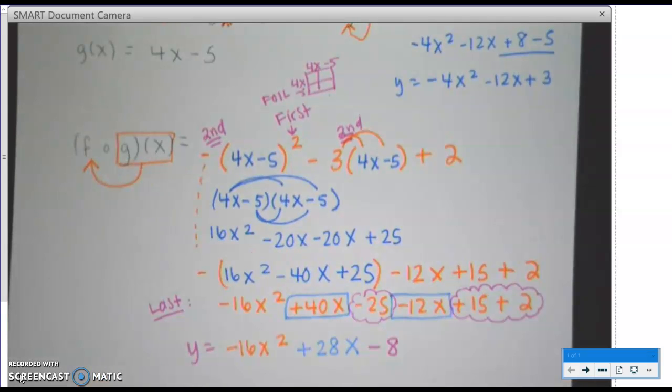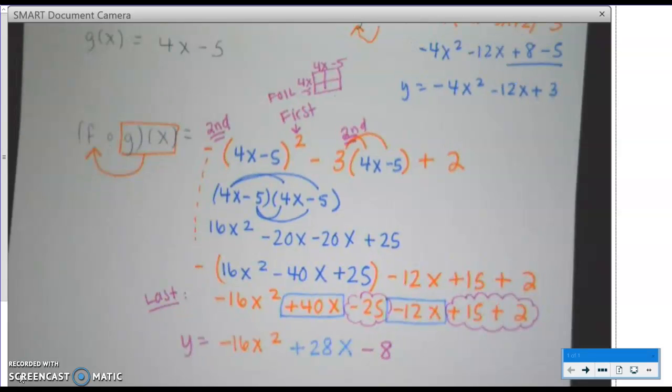All right, and go slow. And remember that Delta Math also has videos, and like I said, I only set this up to do 5 problems. So if you go slow and you don't make any simple mistakes with negatives and multiplying, then you should only have to do 5 problems.